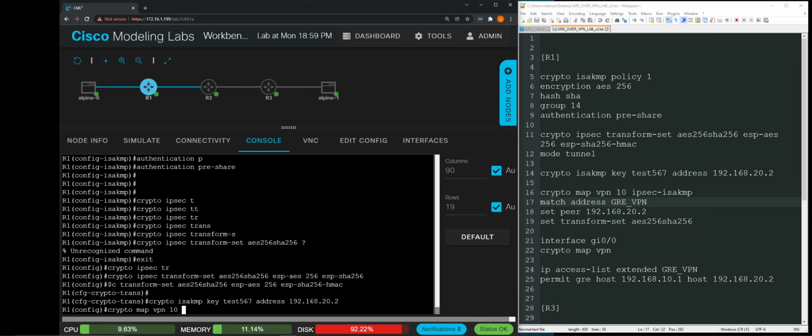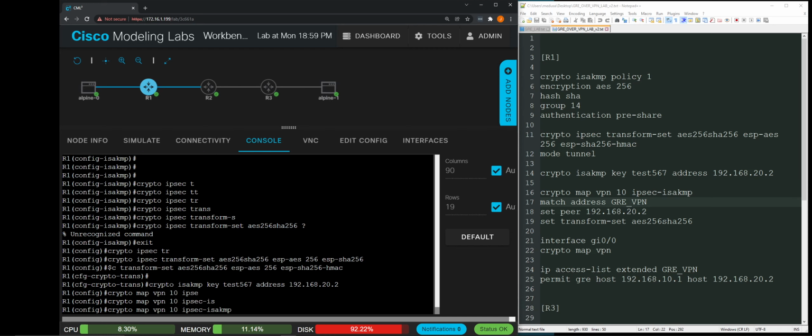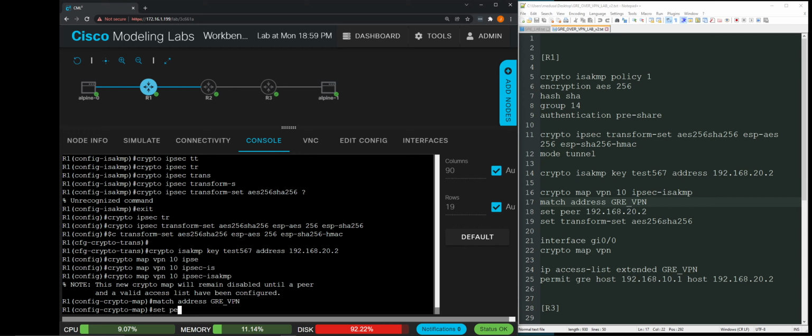We're going to give it a priority number 10, IPSec, ISAKMP. Although we haven't created this access list yet, we're going to say match address GRE VPN, and in a minute we'll actually create the access list with that name. I'm going to set the peer to the same IP address that we made the pre-shared key for.